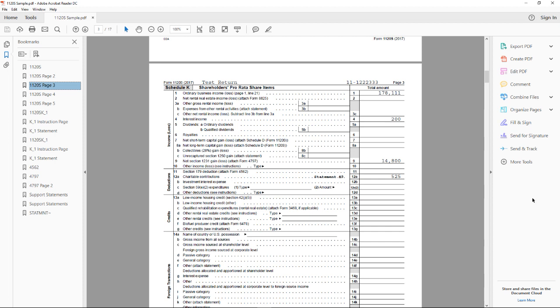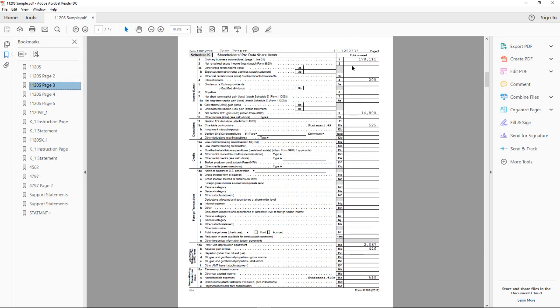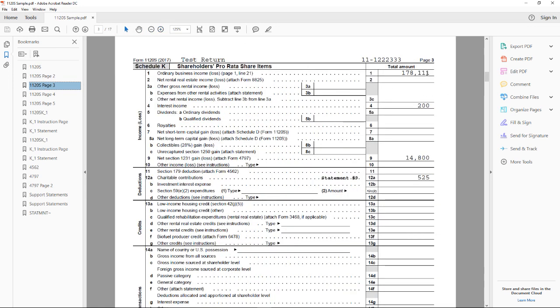So lines 1 through 10 are what I'd call the core Schedule K lines. The first line, line 1, is ordinary business income. This is directly from page 1 here. It's direct, that 178,111 is this line here. See this?